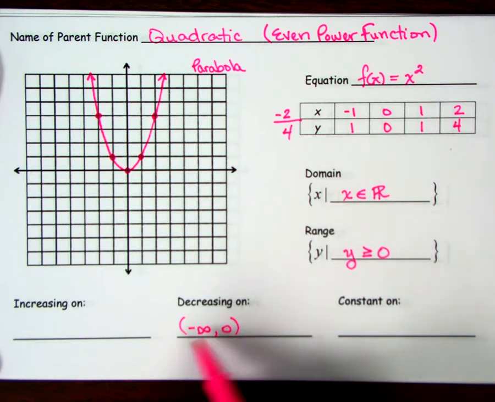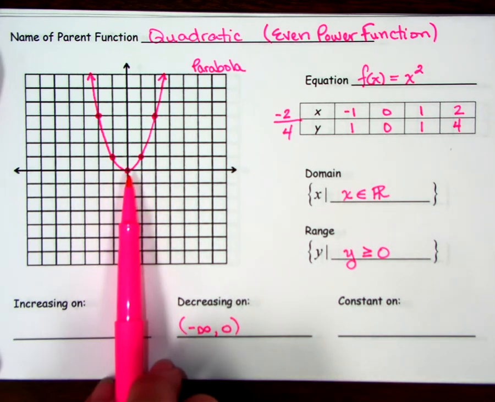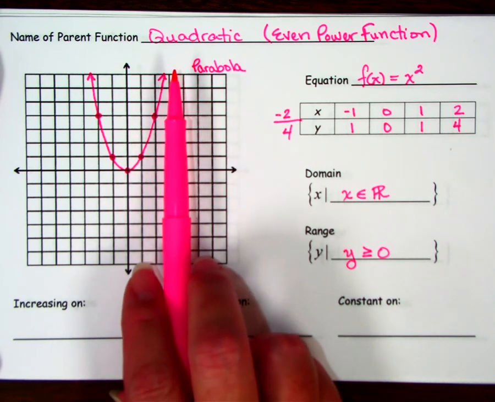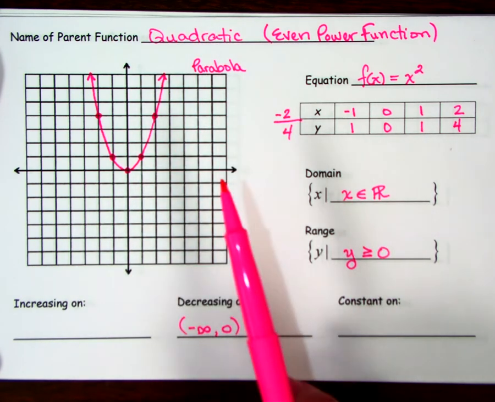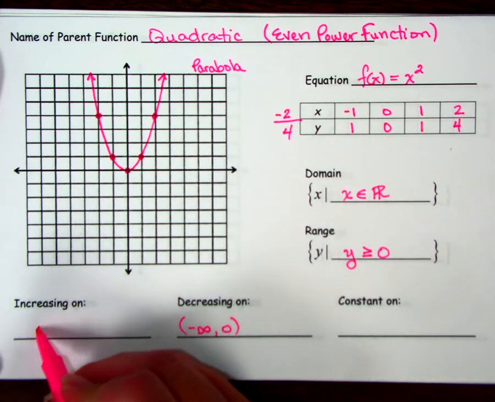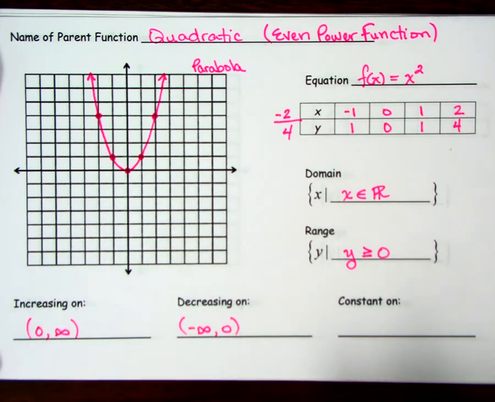I'm going to use parentheses on either side. That indicates that it's decreasing between those two values, but not actually getting there. A bracket would mean that it's actually touching. Now if I continue on my graph, starting where x is 0 and I move to the right, now in order to draw the graph, I'd have to be moving my pen upward. And that pattern would continue forever also. So that's going to be for x values that are from 0 all the way out until x is positive infinity. So I'd say it's increasing from 0 to infinity. And again, I'm going to use parentheses.